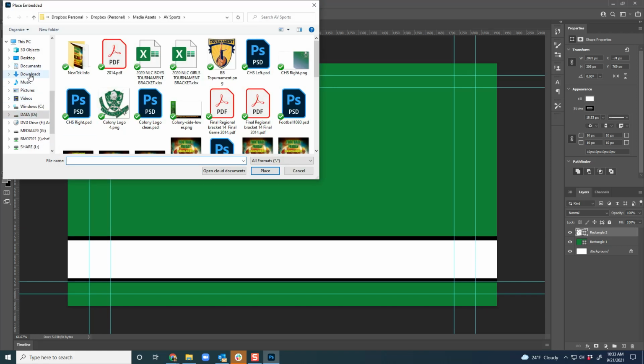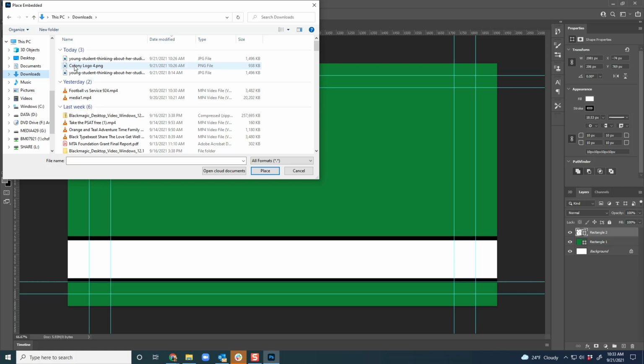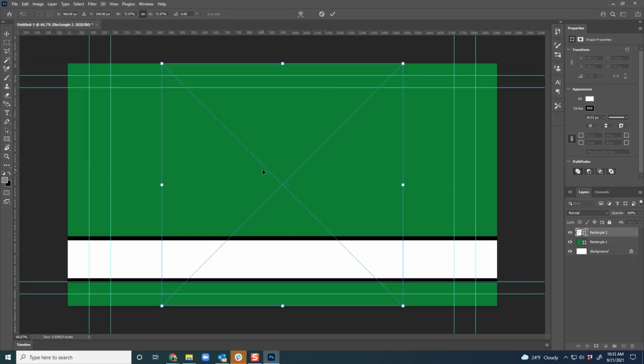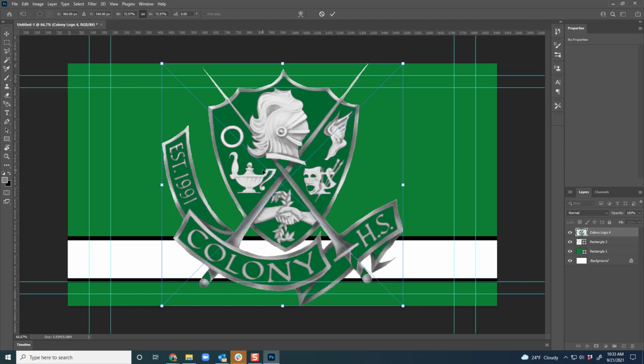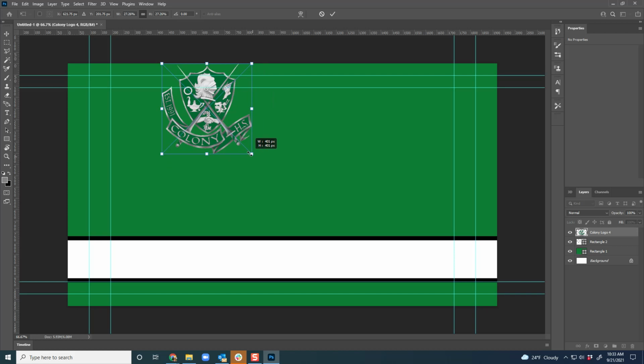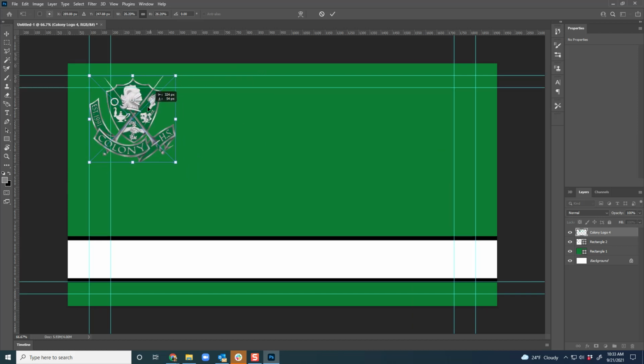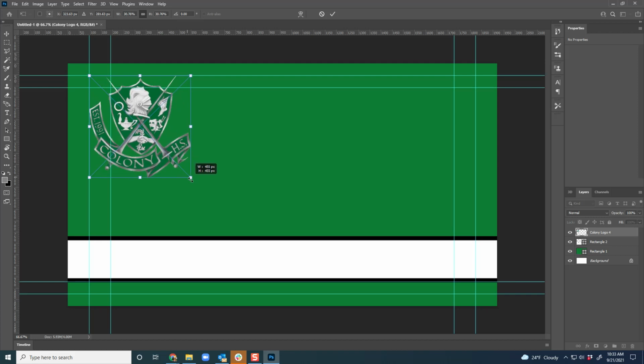Now I know that this image is in my Downloads folder, and I'm going to start with the Colony logo number 4. Double click or click the Place button. It's going to come in rather large, so I can grab one of these handles in the corners and shrink it down to a size that looks about right. If your size is a little bigger or smaller than mine, that's okay.